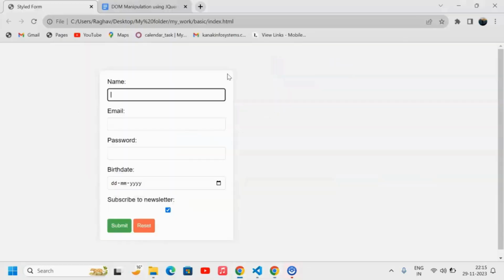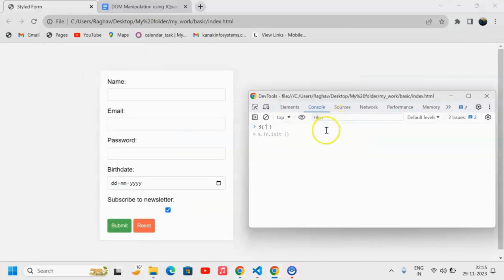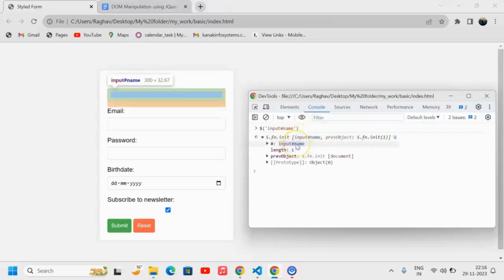So let's see what we can do with this. I'll use input, and to access an ID we use hashtag and the name of the ID, and let's enter it. On hovering on this we get this, which means that it is pointing to our input field.